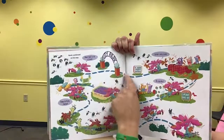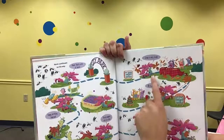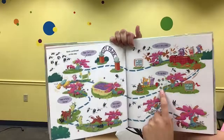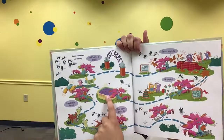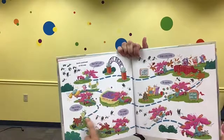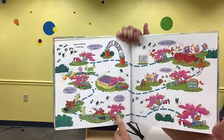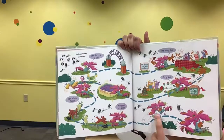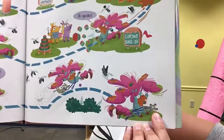Here he goes. He goes to the park and, oh no, he runs into all of this syrup, and syrup is very sticky. Here he goes. Oh, now he ran into lots of cupcakes. And, oh, he's going to go in the party pit. Maybe that'll be fun. Oh, he goes to a birthday party and, oh my gosh, now he has to run through all these dogs. Oh, they're chasing him. Run! "These puppies are so cute," he says. Oh, and then he trips all the way past the bushes. Look at poor Kevin.